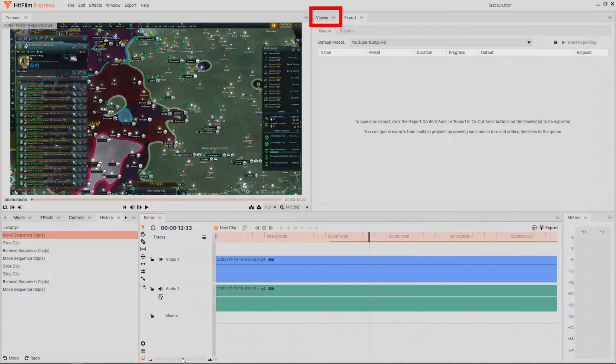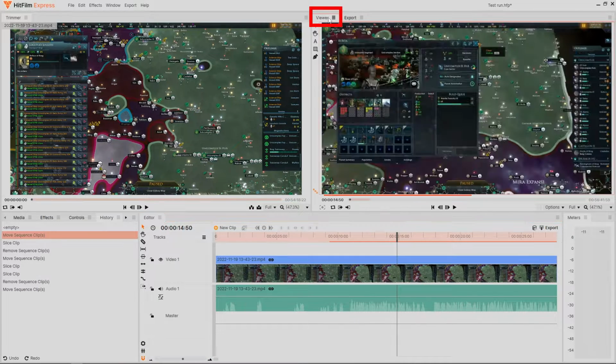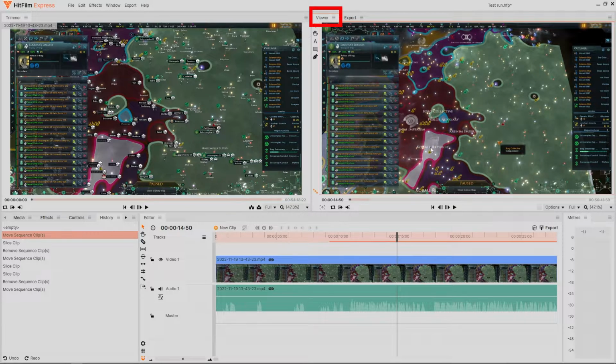Next, remember to put your viewer on, which is located up here for reference, and pushing spacebar will allow your footage to play, and pushing it again will pause it. So do that until you are happy with the start point. In my case, I need to make the cut just here, as that's the start of the video that I want you guys to see first. Using the slice tool, I can do that now.